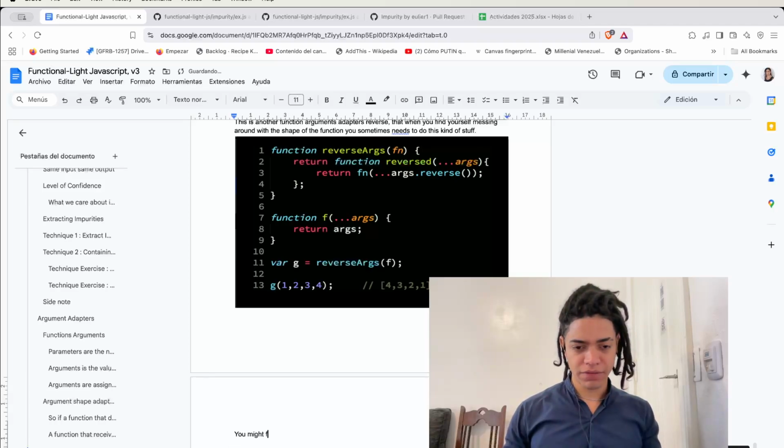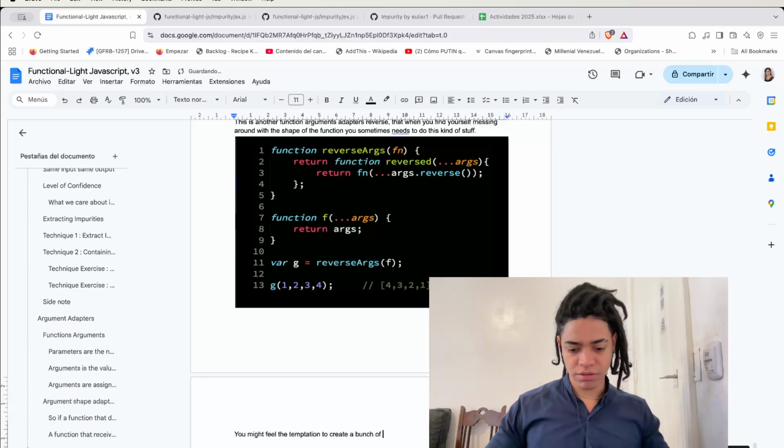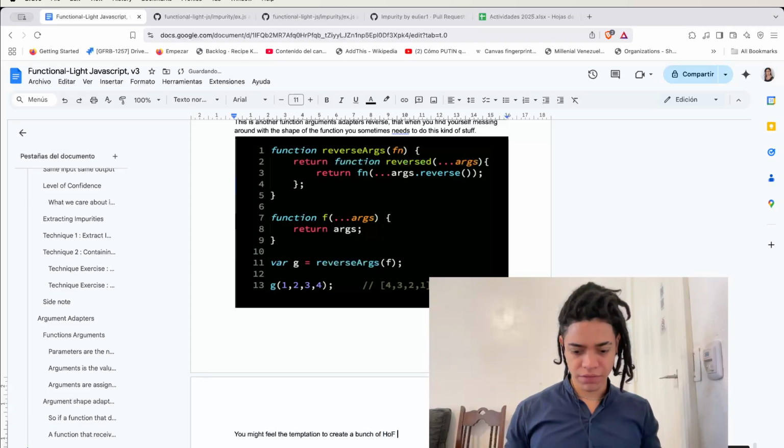You might feel the temptation to create a bunch of HOF utilities for function shapes, but this is not recommended.